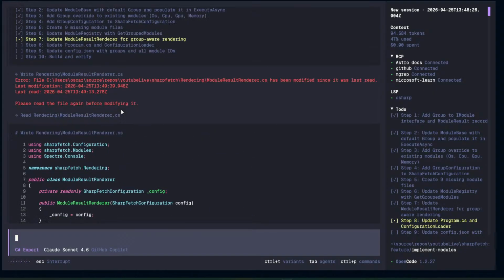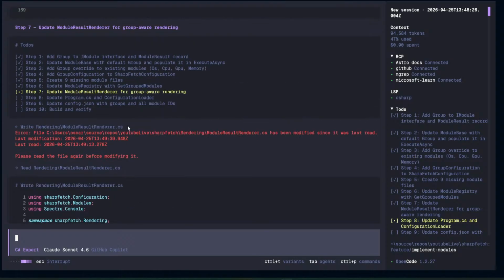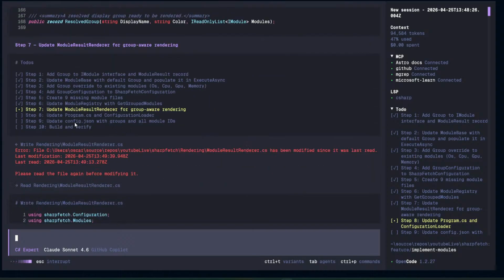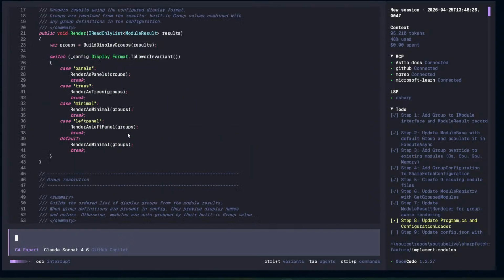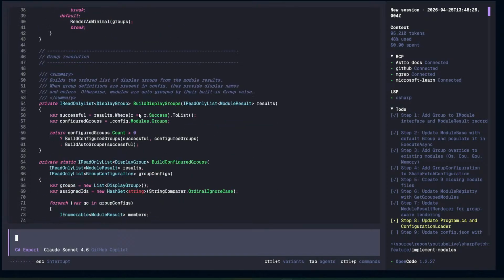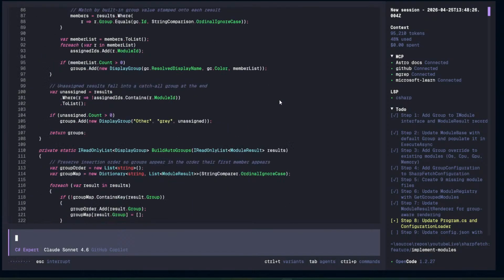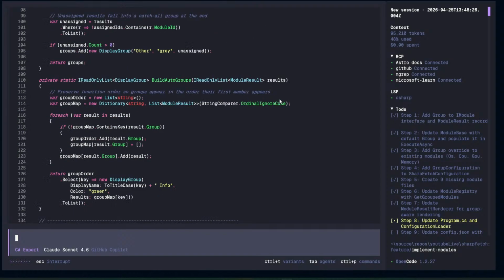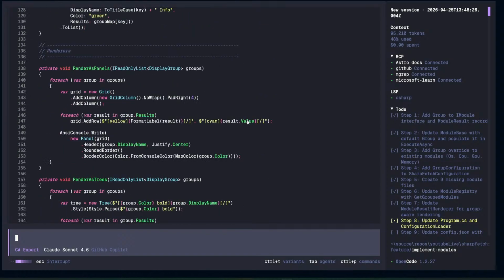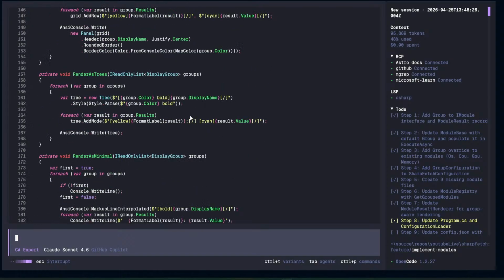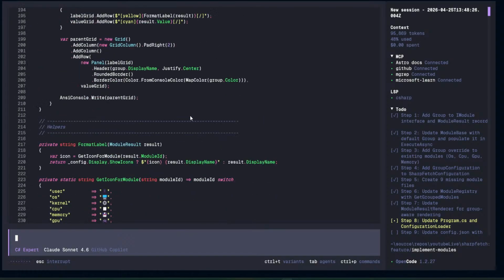So it did update a lot this class. Still on step 7. Yeah, and I do think it's going to have to add quite some logic to group the modules.